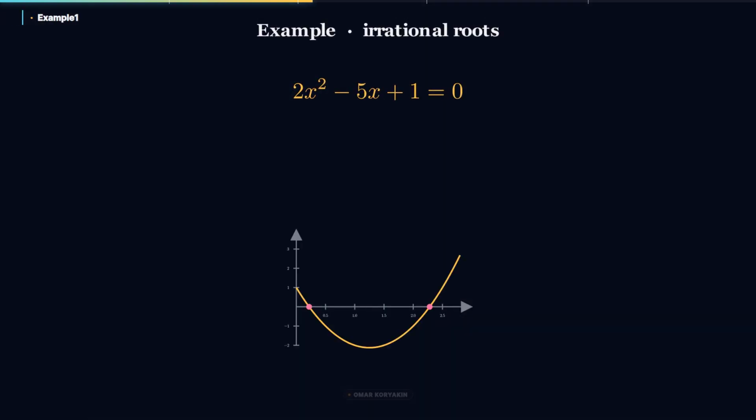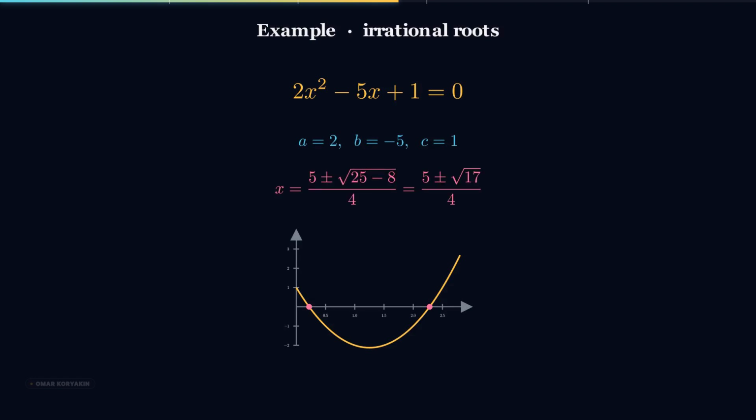Solve 2x squared minus 5x plus 1 equals 0. The trinomial does not factor over the integers, but the quadratic formula works regardless. Identify a, b, c: a equals 2, b equals negative 5, c equals 1. Plug in. x equals 5 plus or minus the square root of 25 minus 8, all over 4. The discriminant is 17, which is positive but not a perfect square, so the roots are irrational. Simplify. x equals 5 plus or minus the square root of 17, all divided by 4. The two decimal approximations are about 2.28 and 0.22, both visible as parabola crossings on the graph.